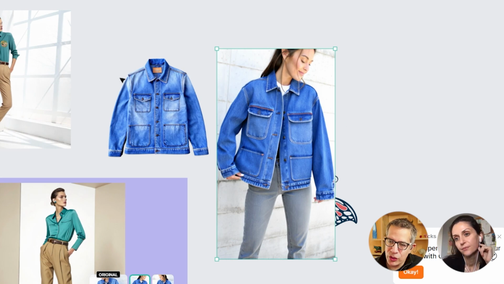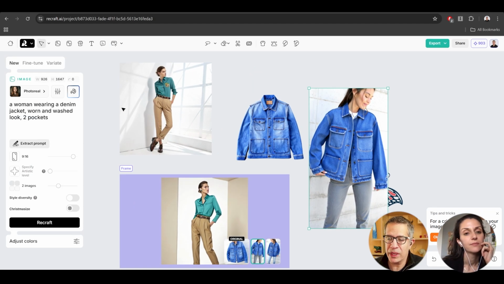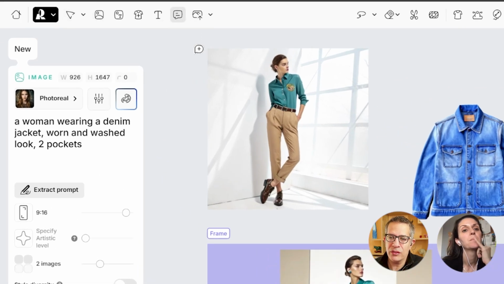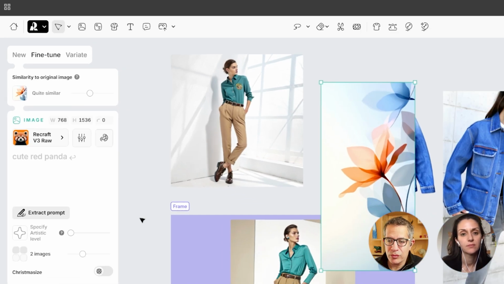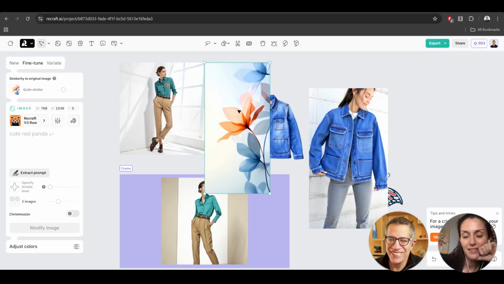So, you can bring in drawings, change them, fine-tune them, vary them, and just basically create color palettes, create color variations of things, all using here. And you can create notes. If you're working with someone, you could say, okay, I like the shirt, change trousers, right? So you're giving instructions if you're working in a team. That's in a nutshell.